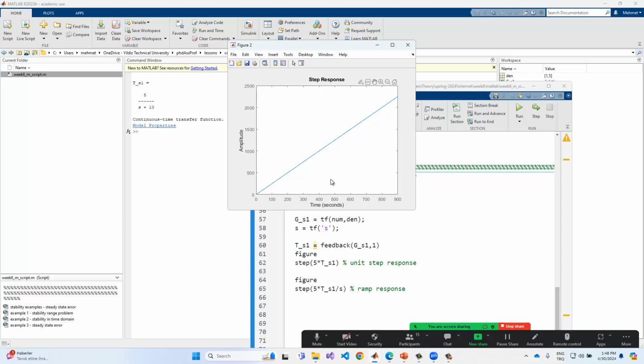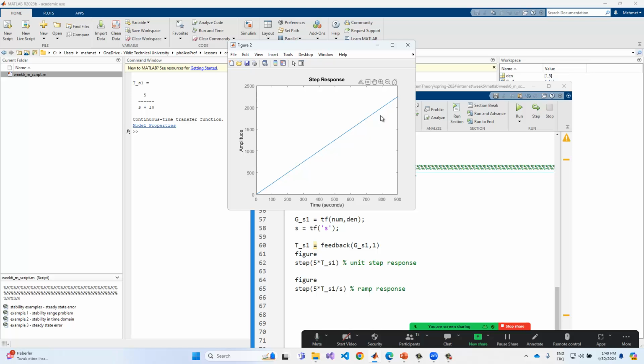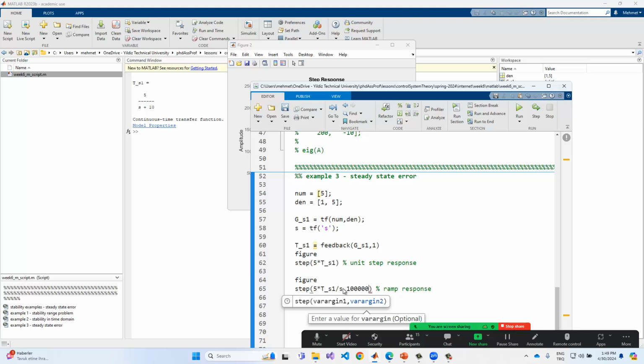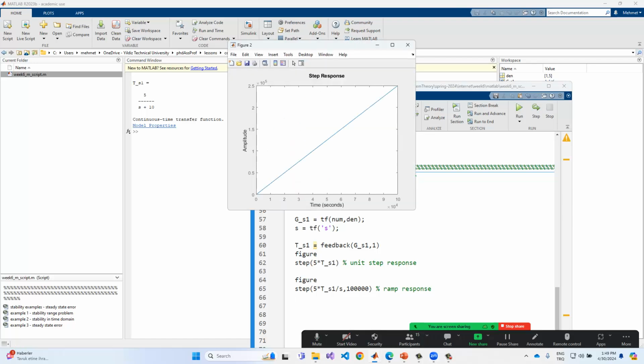So, in this case, this S adds one integrator term in here, because this step creates the 1 divided by S, multiplication with the 5 divided by S. If we divide with the S, then totally we have the ramp response in here. And so this always goes to the infinity value. For example, if I choose the 100,000th value in here, it always goes to the infinity values. Just like this one.